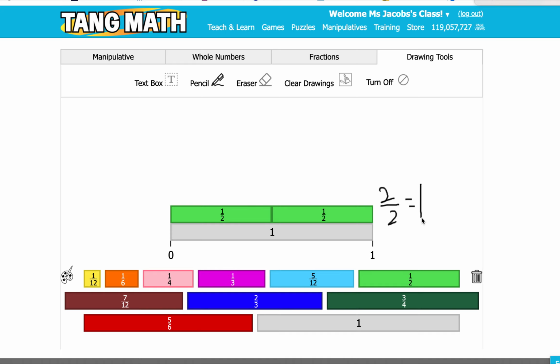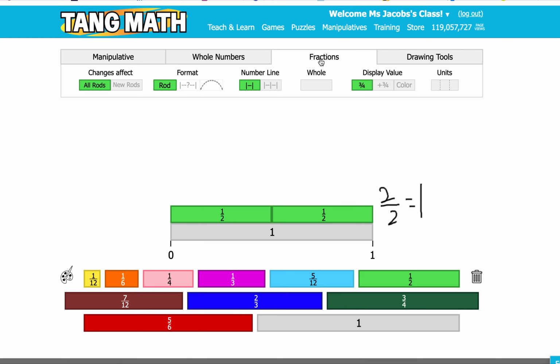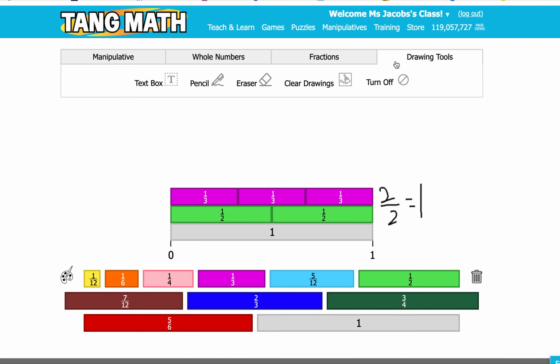All right. We can also make other fractions. What if I have the thirds? I drag it. If I split that same whole into 3 equal parts, 1/3, 1/3, and 1/3. It's in 3 equal parts. I can see that they're equal because they all start and end at the same spot. They're all equal to that 1.